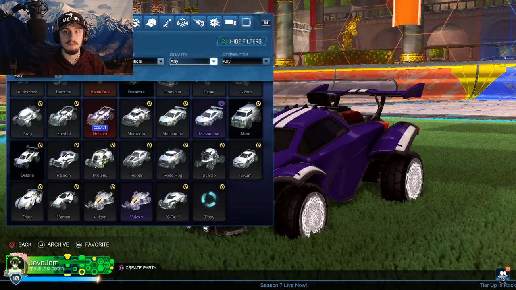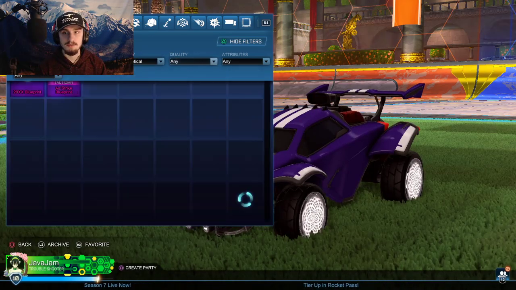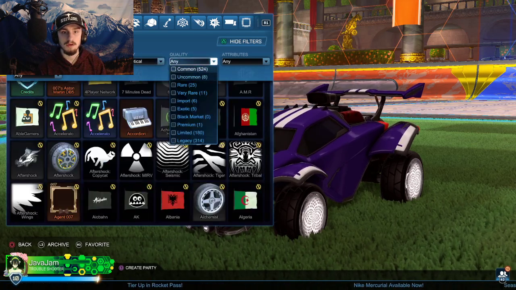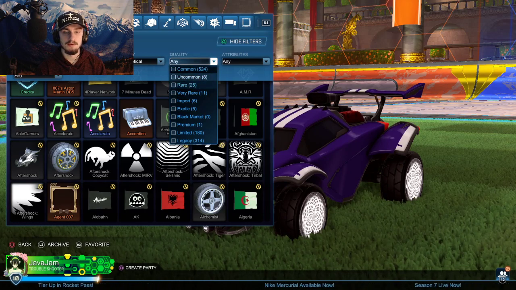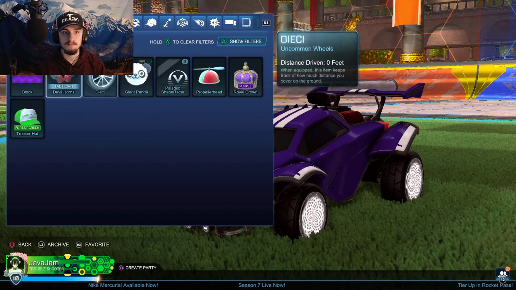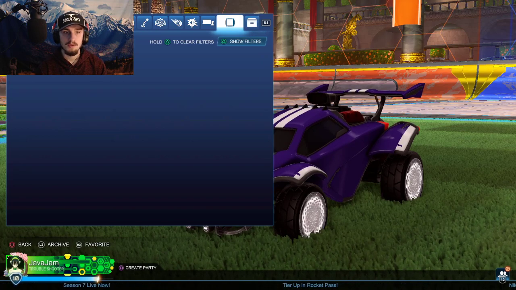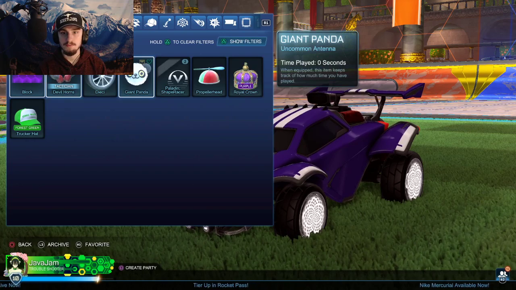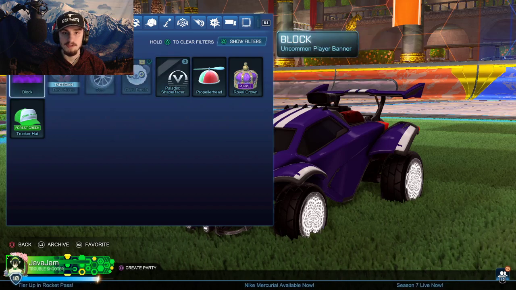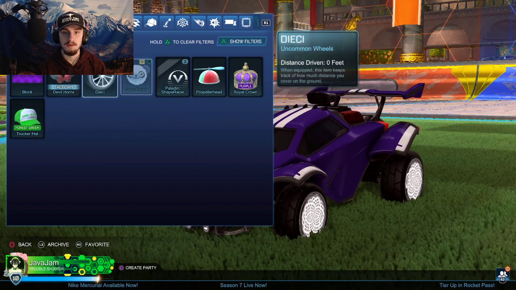Well, that consists of all the packs that I could open. Let's see if I can trade up some stuff. All items. Common, uncommon. So, how do we trade up stuff anyway? I guess I'm not too sure. We used to be able to trade up stuff, but it's not archive, is it? No, it's not archive. All right.